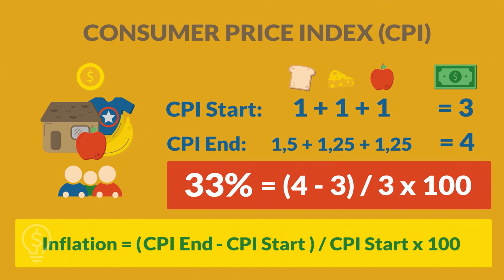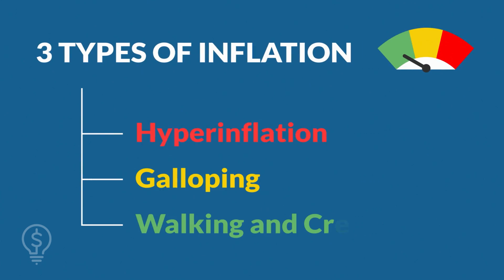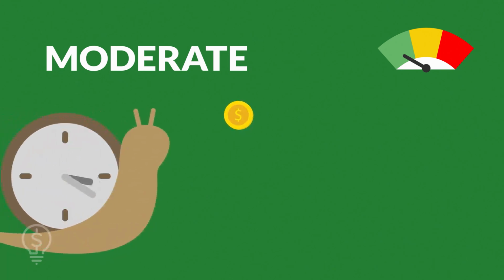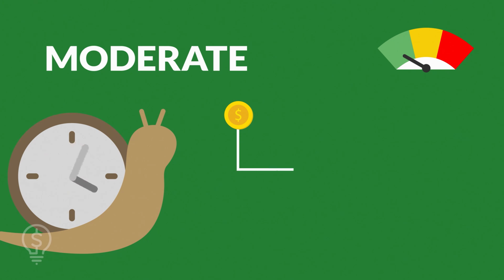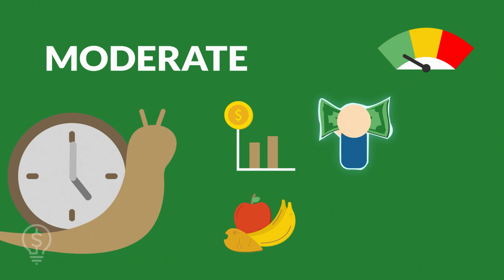According to experts, a country's inflation can be classified into 4 main types: hyperinflation, galloping, walking, and creeping. Here we will group the last 2 under the term moderate to make the explanation easier. Moderate inflation is understood as a slow increase in prices. Thus, prices can be considered stable and don't change radically from year to year. This is especially important, as it will allow consumers to maintain their purchasing power. In other words, buying the same items at similar prices.